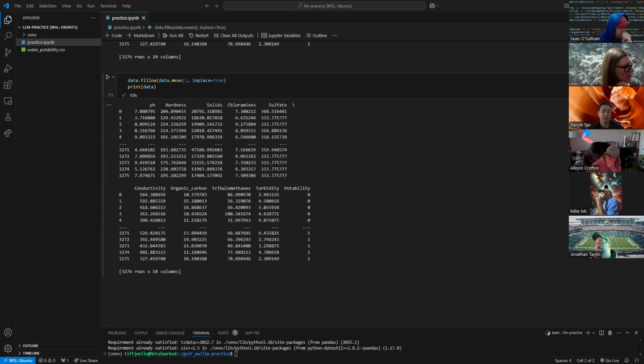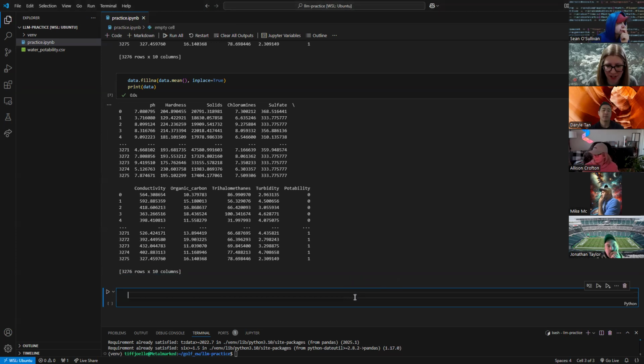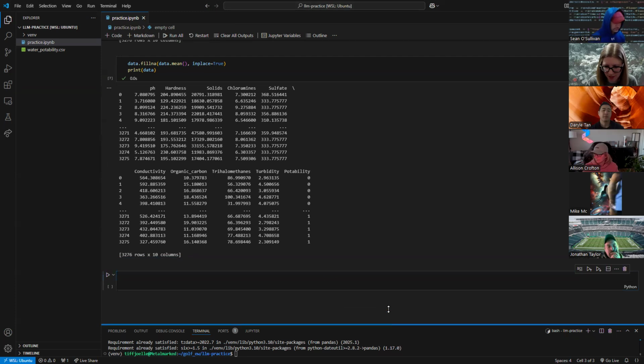Okay, so the next step is we're going to scale and normalize our data. Pandas doesn't have this capability easily built in, so we're going to pull in another library to help us do this standardization. This is something you can throw in for all data, just as a habit. Let's make sure we have this library first.